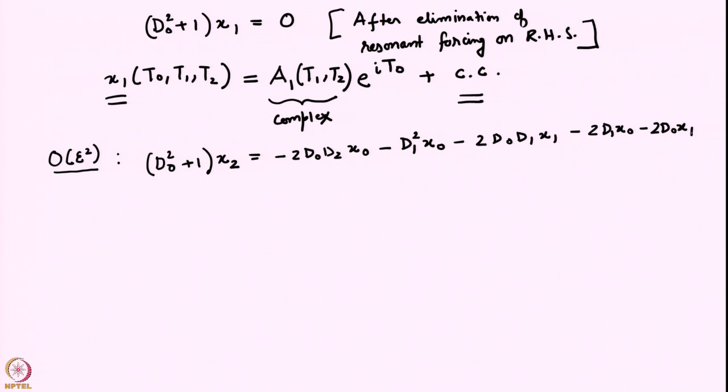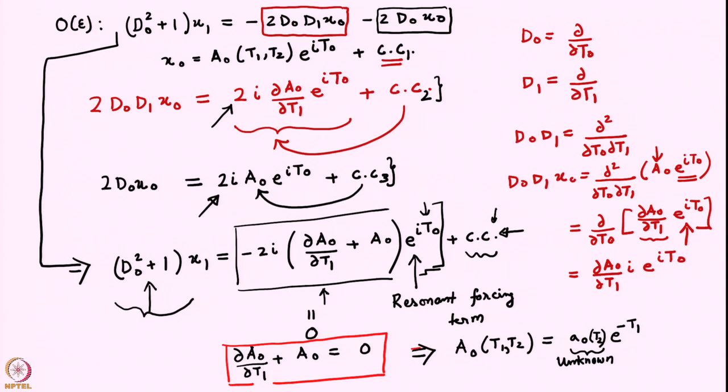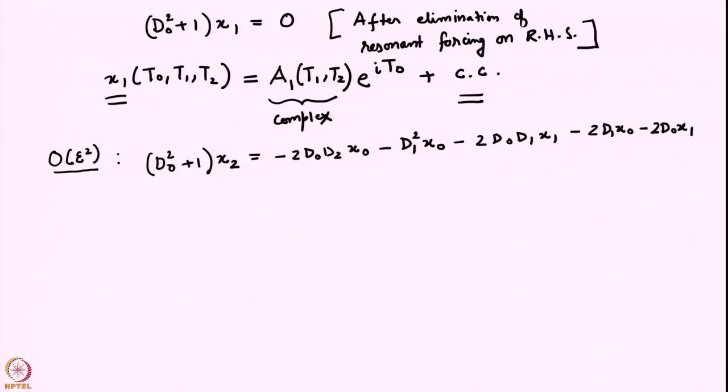At the lowest order, we had 0 in the right hand side. At the next order, we had two terms on the right hand side, the term indicated in the red bracket box and the term indicated in the black box. Both of them produced a resonant forcing term. We eliminated it, and so our right hand side was once again 0. Now at order epsilon square, I have 5 terms. And so you can see that the amount of algebra that we have to do keeps becoming more and more as we go to higher orders.